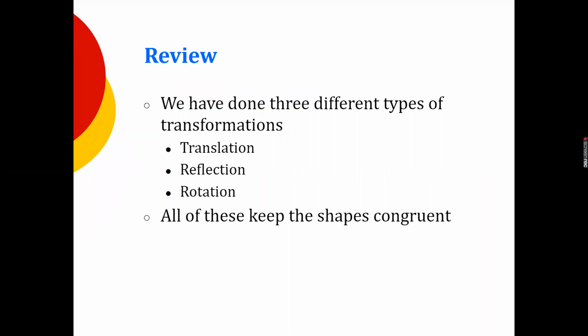I know it's been a minute, but we've covered 3 different types of transformations before today's dilation lesson. Those 3 different types of transformations are translation, which is a slide, so we're moving the object left or right or up and down. A reflection, which is what we think of when we think of a mirror, it's reflecting over an object. And our last one we covered is a rotation, which is when we turn an object.